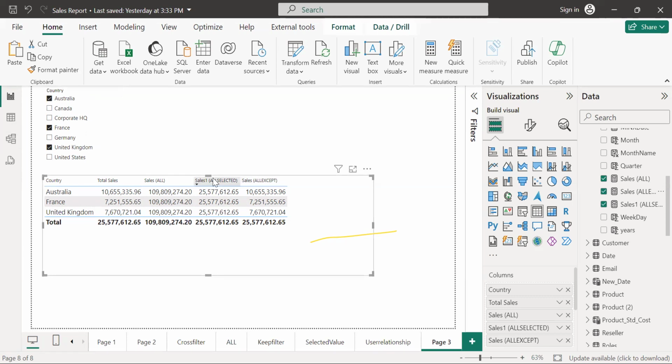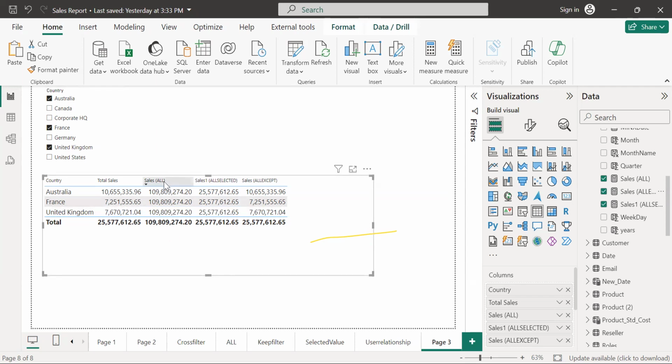In this particular case, I'm saying exclude the sales for all other countries except for this selected country, but give me only the aggregate value. That is why you see this is giving me the aggregate value for the three countries, similar to this. The aggregate value is similar to this and it's similar to this.